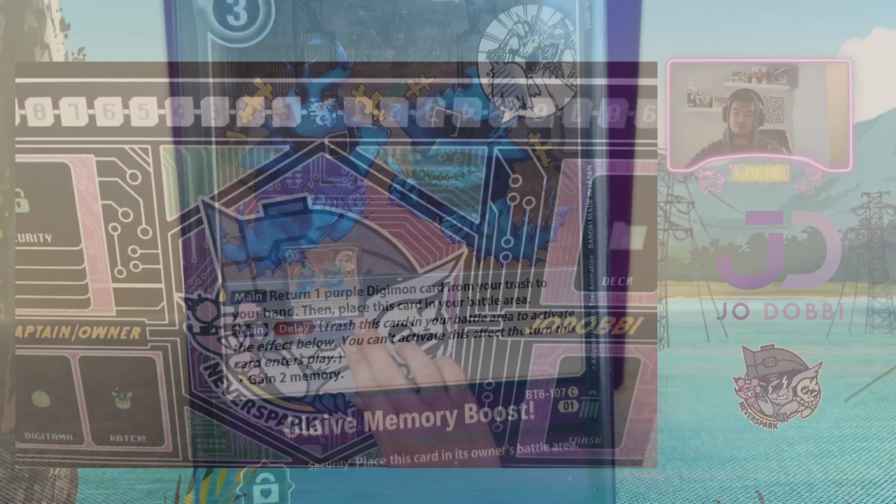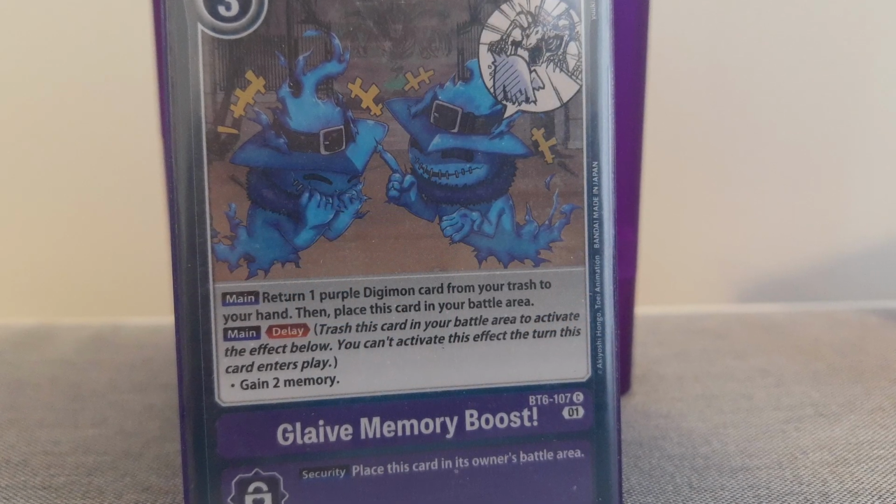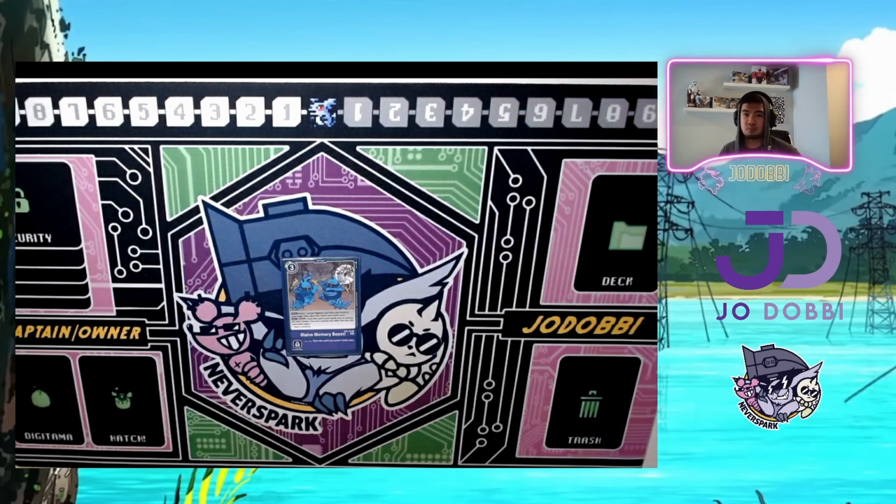Glaive Memory Boost, just because it's free with Lilithmon and Wizardmon. In addition to that, 3 doesn't feel bad, especially when I'm only running 6 megas. I can cycle my megas if I am forced to trash them. Generally though, 6 megas feels good because once I have used the Digiburst effect efficiently enough, I just have an immensely wide board and I can chop down their security that same turn.